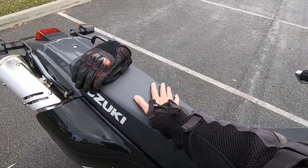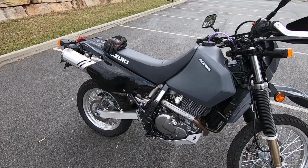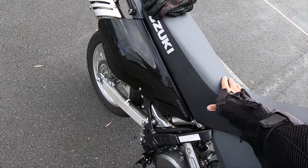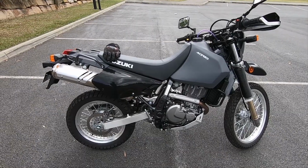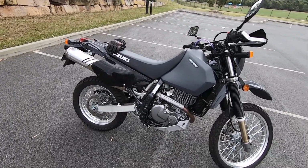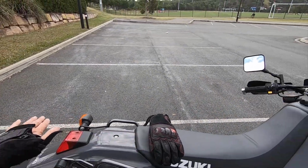The seat, it is very hard, but I'm slowly getting used to it. A new seat, such as a seat concept seat, a low seat, is going to set me back around about $550. Ouch! So what I might do in the interim, because I am unemployed, is there's a guy in town that will be able to carve a chunk of this out and make that a little bit lower for me, just so I'm a bit more firm-footed on the ground. I know you can lower the DR pretty simply, but I don't want to lower it. I want to try and reduce the height via the seat and not via the actual height of the bike, if that makes sense. So yeah, so bit of protection around here, a rear rack, so I can at least carry some luggage for day trips.